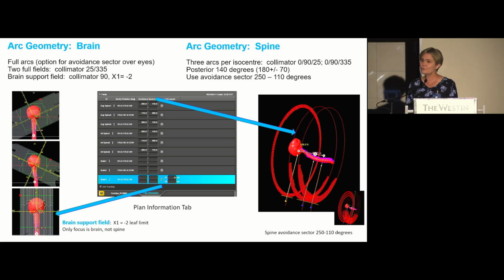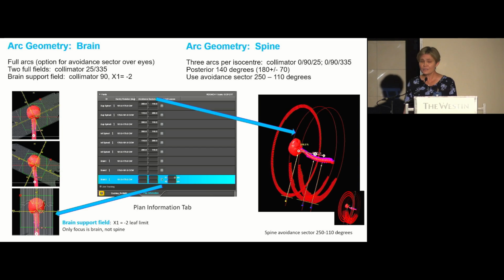And they've found that for the children especially, you do not have to use the full arcs and have dose enter from the anterior or around the arms. You can close the arc off to the posterior, about 100 to 140 degrees. And in doing that, you get a lot of the benefits in the dose distribution, missing the lungs, missing the kidneys, and limiting the dose spill from the VMAT into the rest of the body. So for the brain, full arcs, and for the spine, these partial posterior arcs that avoid any complexities from the arms and any complexities from anterior dose.